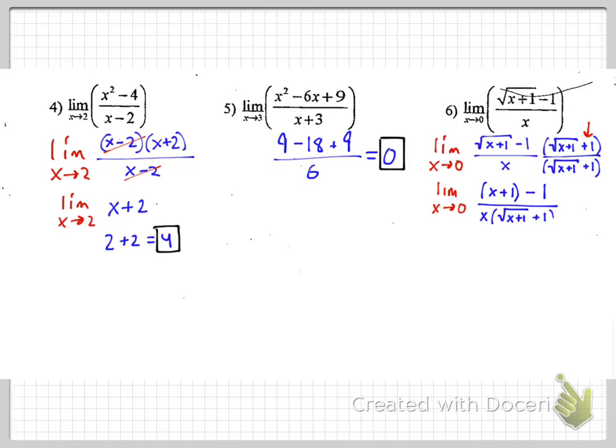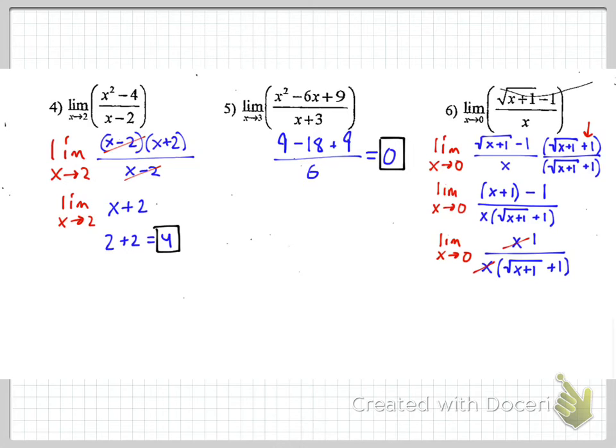So when you notice, you skip a lot of unnecessary work being written down when you have your difference of squares memorized. The denominator looks a little messy, but it'll clean up soon. Don't worry. In the numerator, we're going to combine the positive 1, negative 1. We get x in the numerator. Now the x's divide out, and we get 1. Notice I didn't say cancel out because I might accidentally write a 0 if I were canceling out. They are dividing out there. We get 1 over the square root of x plus 1, plus 1.